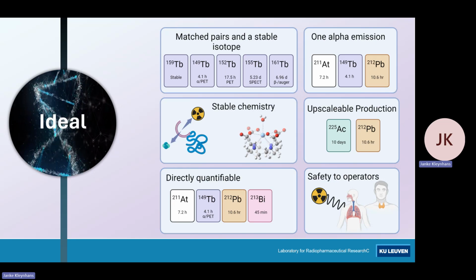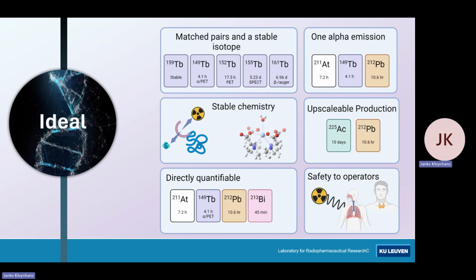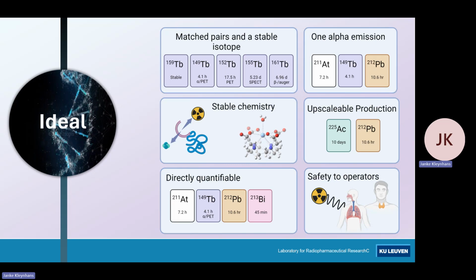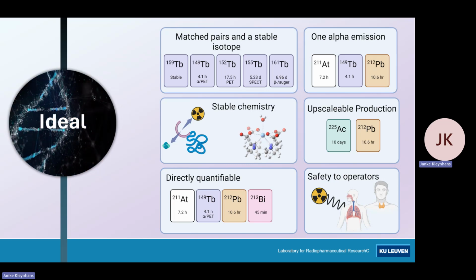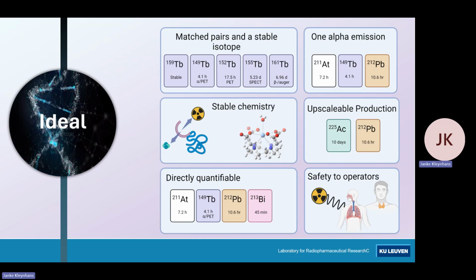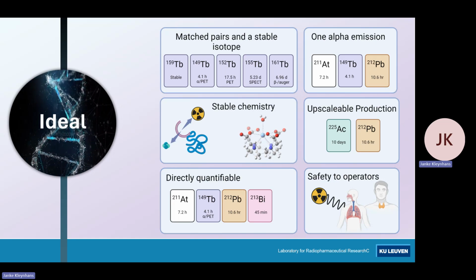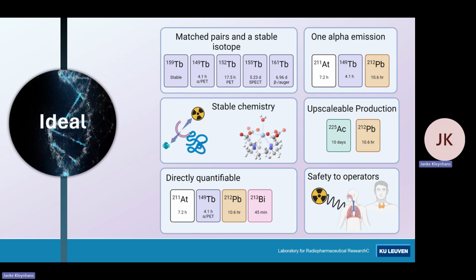It's not so focused on the chemistry and the radiopharmacy aspect as my list is, but we should actually look at that too. Achievable means good radiochemistry, with synthesis that is developed. Applicable is easy to expand to other applications or indications. Adoptable means it should allow you to work in the framework of the regulatory environment, and safety and efficacy is for appropriateness. And available, of course, I think we all have available or upscalable production, because I think that is currently the question that we have to face.